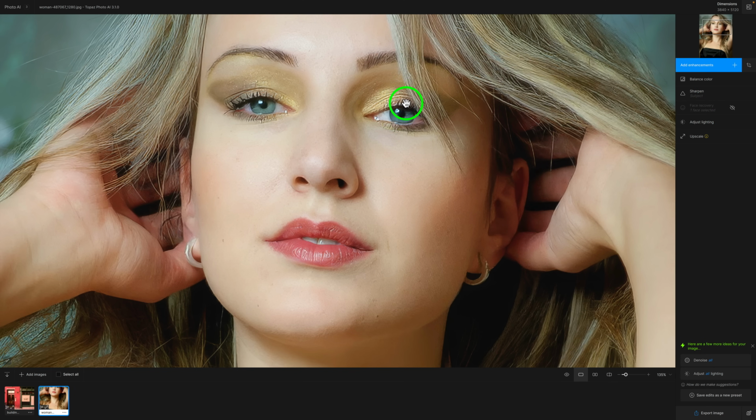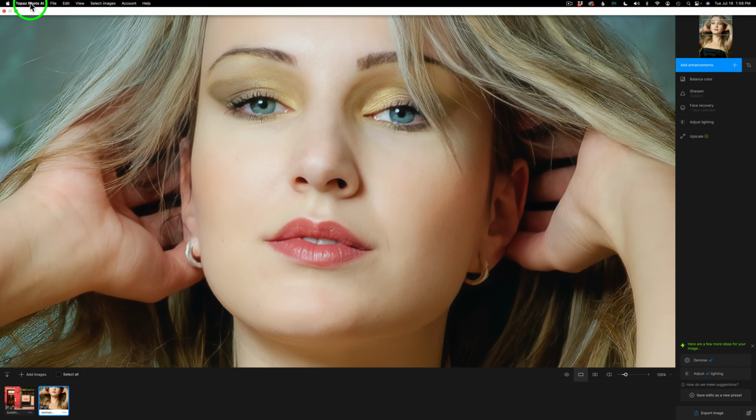But you can see the face. It doesn't look really natural around the eyes and the lips. The teeth are kind of funny. I'll turn face recovery back on, and we'll let this render out. And now you can see the result. The teeth are fixed, the lips look better, the eyes look better, and the hair looks better too, because I set face recovery up to work on the hair as well as the face.